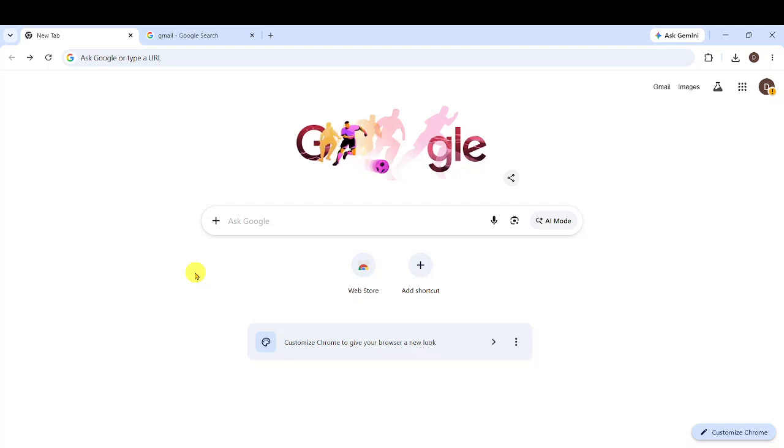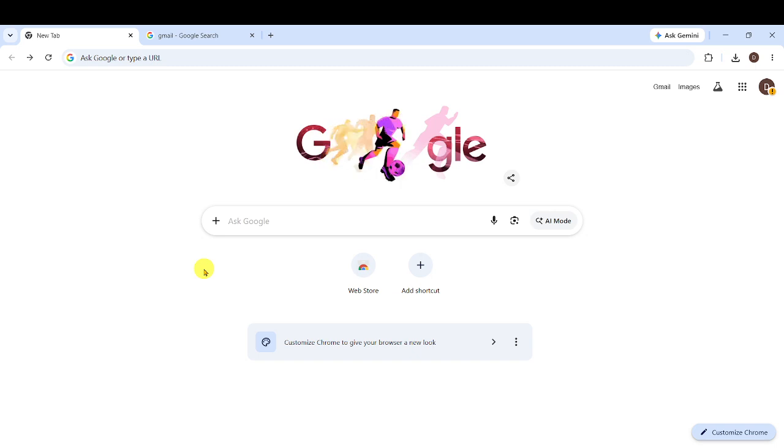Hello, today we will guide you through how to use QR codes in Gmail. In this walkthrough, we'll show you how to add QR code functionality to Gmail using a Chrome extension and then use it while composing an email. This is useful if you want to share quick text, links, or other scannable information directly inside your message.